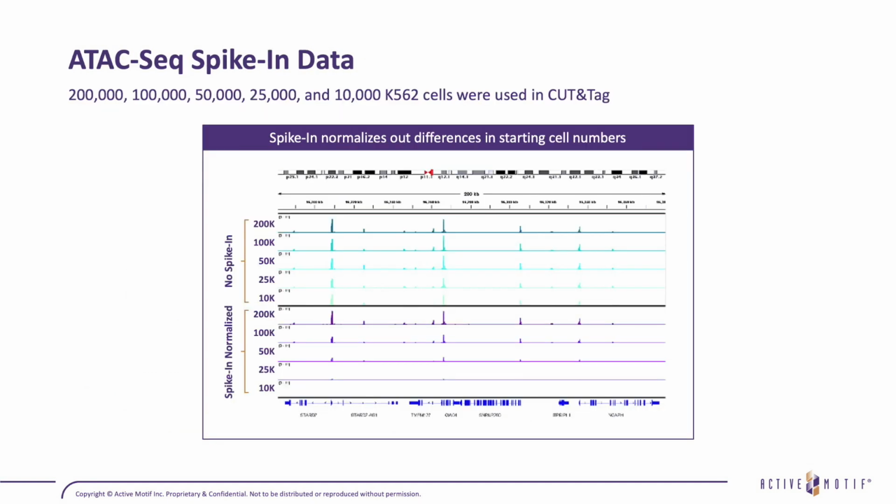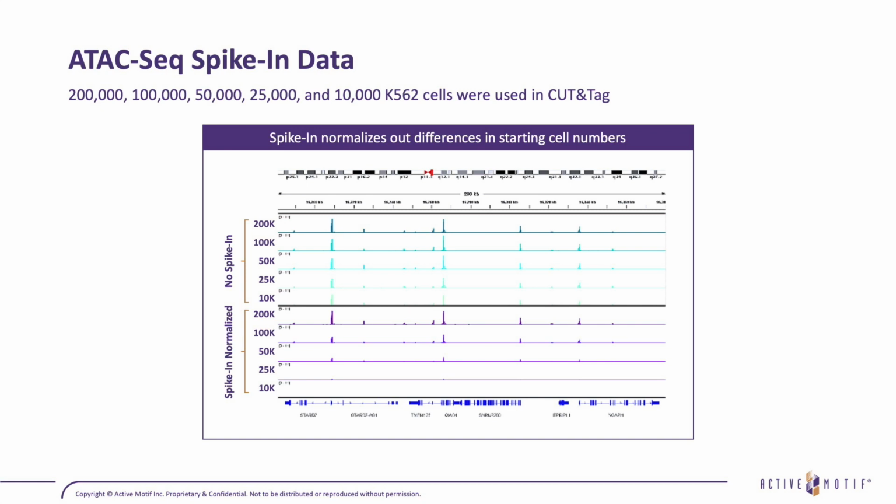And then lastly, we also did a spike-in with ATAC-Seq. Again, we just set up our normal ATAC-Seq reaction. We add Drosophila nuclei, and the Tn5 integrates into the test sample and into the Drosophila genome. We make normalization ratios based on Drosophila tag counts to normalize our test sample.